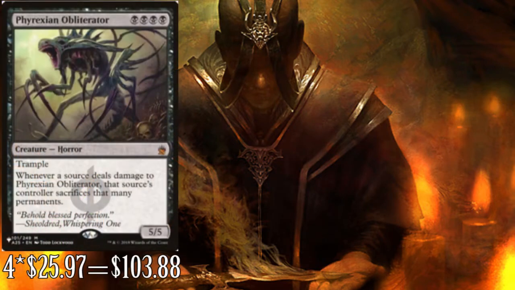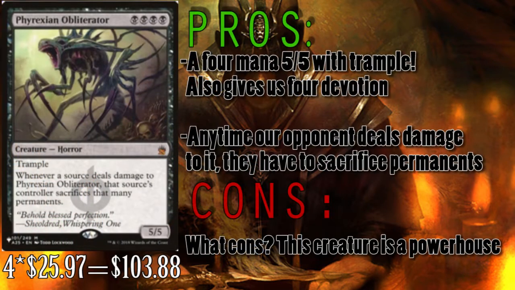Phyrexian Obliterator is a 4 mana 5/5 with trample that is amazing for black devotion, and is a terrifying creature to be staring down on the battlefield. Whenever this creature is dealt damage, whoever is the source of that damage, our opponent, has to sacrifice that many permanents. This makes burn completely irrelevant against this creature, since they'd have to sacrifice 5 permanents.